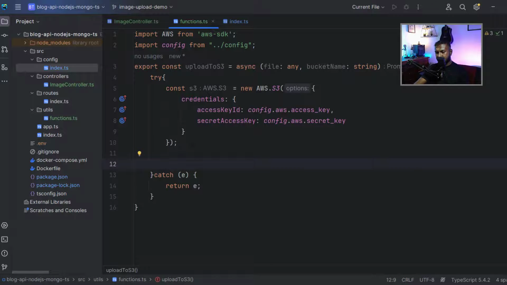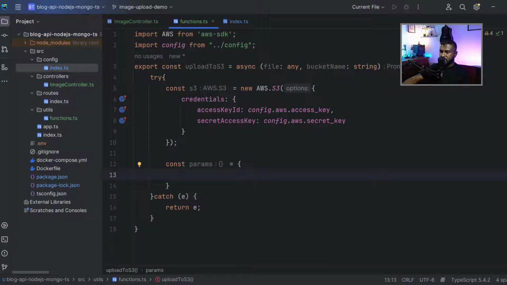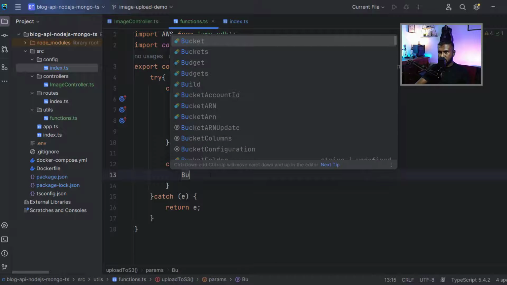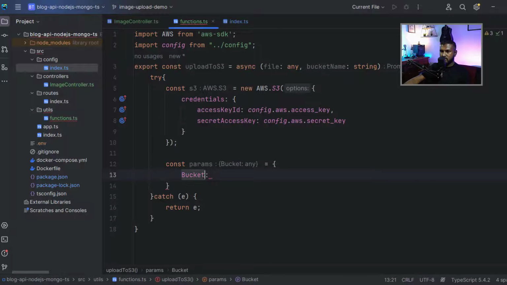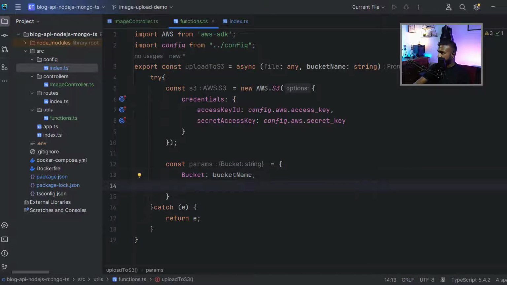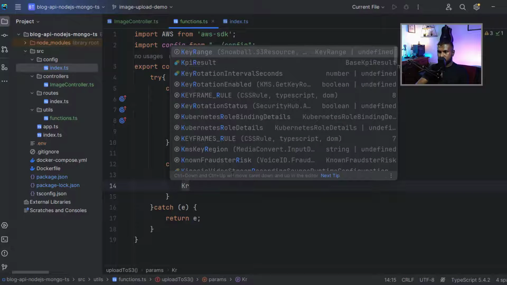Now let's create another constant called params. This should contain the parameters we want to insert. The first one is bucket, and the bucket name should come from our parameters, and next the key.